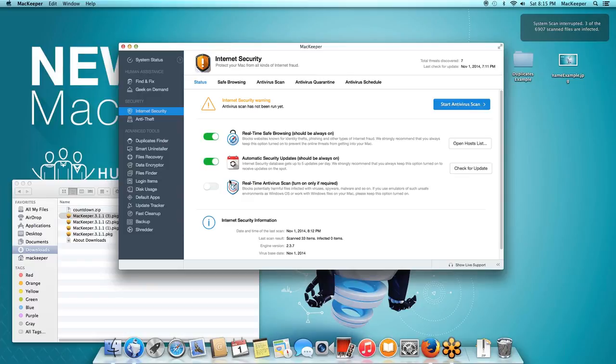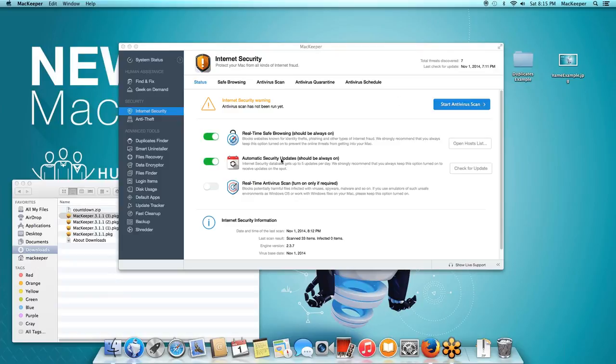You can turn on this real-time antivirus scan, and it will basically constantly check all the new files on your system. But in most cases, I would suggest you keep it turned off, because it may slow down the Mac a bit, as this constant file checking is quite resource consuming. So if you turn that on and you feel that your Mac is slower than it was, just turn it off and do maybe a weekly or monthly antivirus scan, or just schedule a scan as we did before.